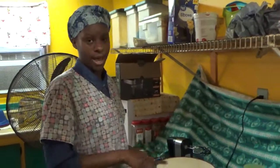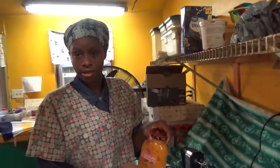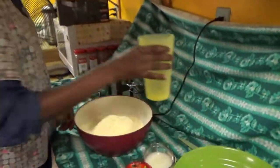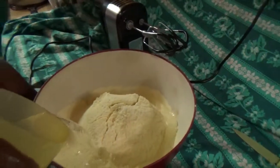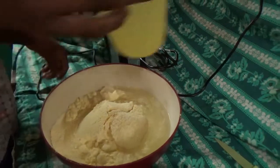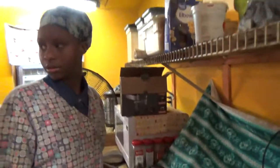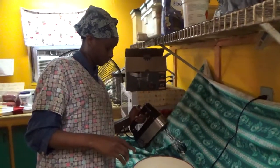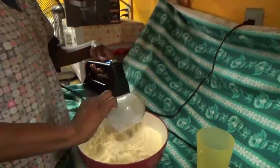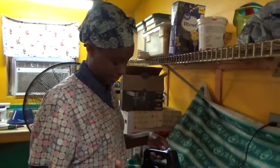So now I'm going to have 1 cup of water, 4 eggs, 1 cup of oil, and 20 ounces of mandarin oranges. But first, I'm going to add my water. And adding my oil. And yes, I am using 2 boxes of cake mix at one time.